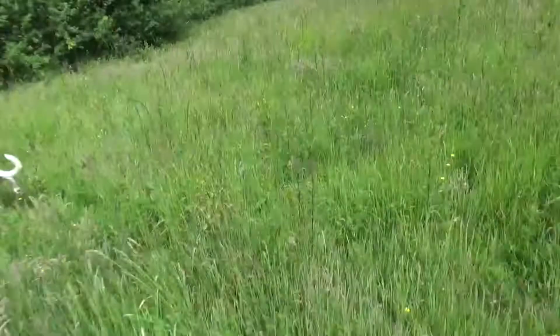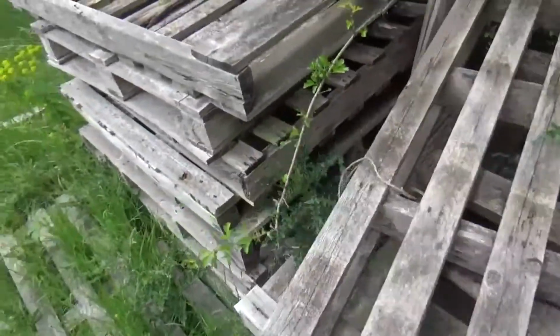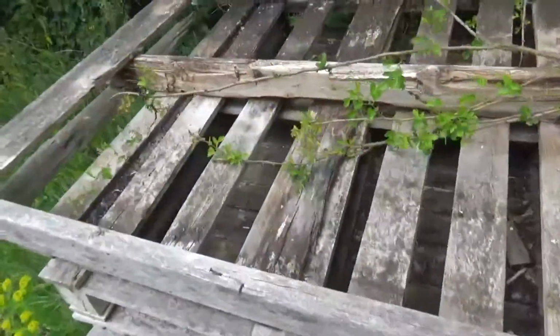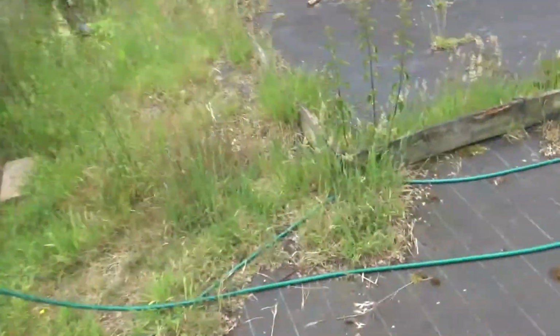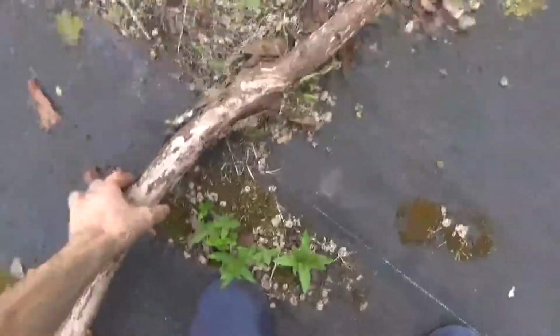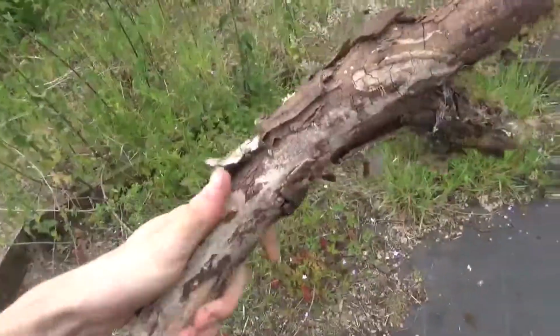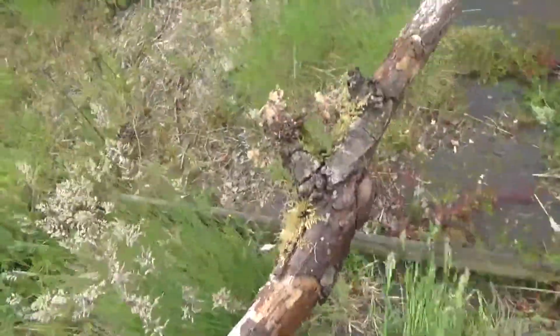Pretty good spot for finding little jumping spiders actually. These are what I was liking. It's a bit old and rotten. It's a nice looking bit of wood. Bit of clean up, get off some of that old bark. That looks nice. That looks alright.